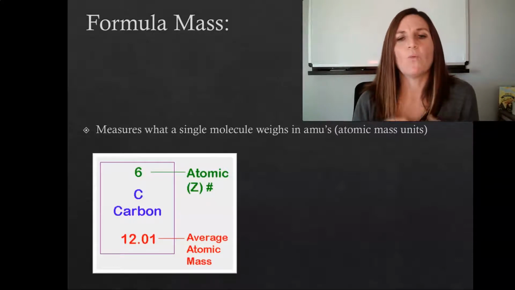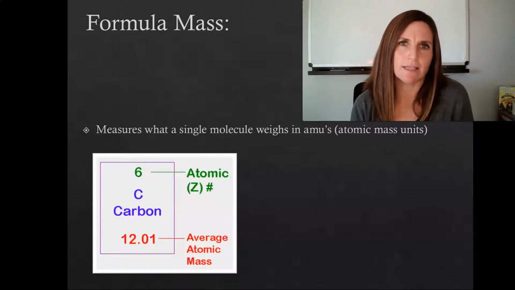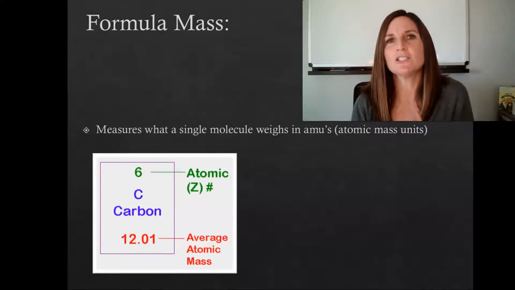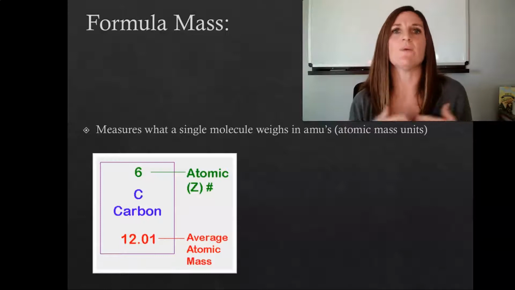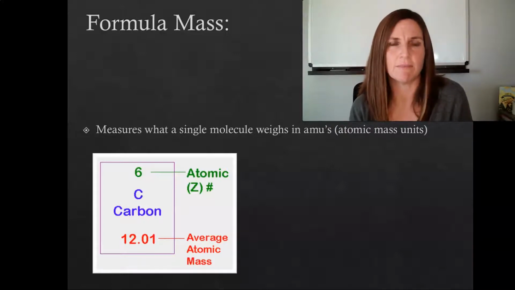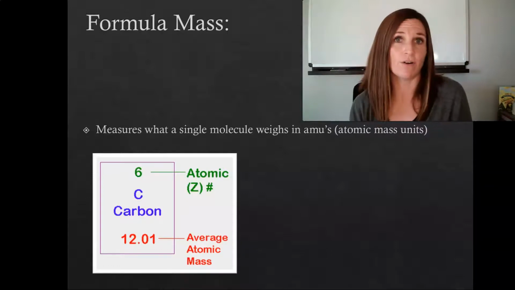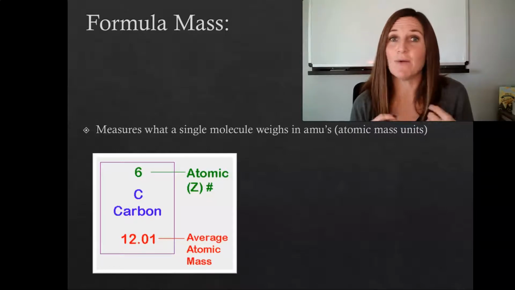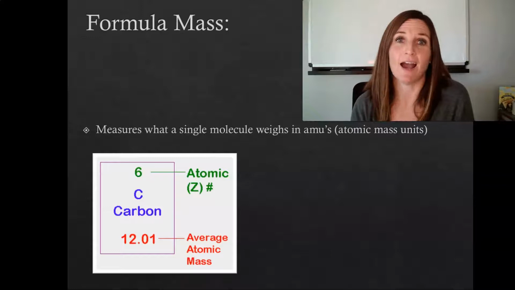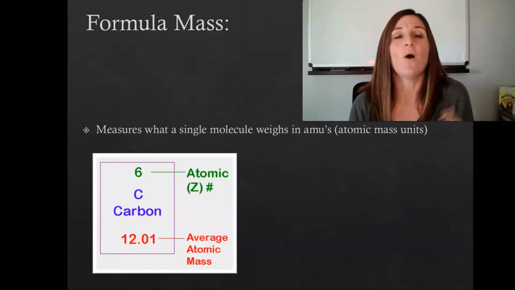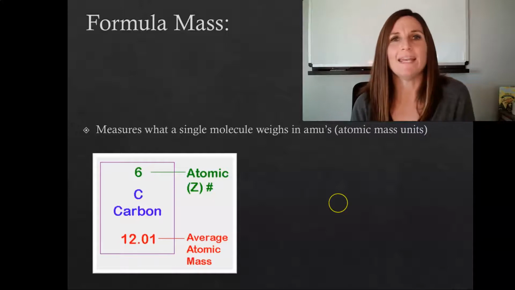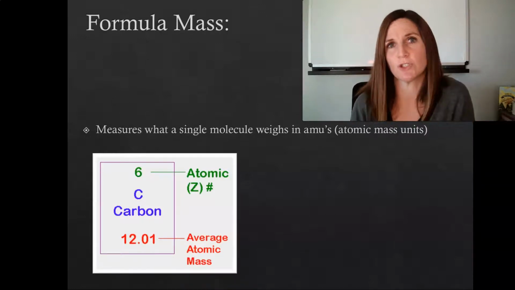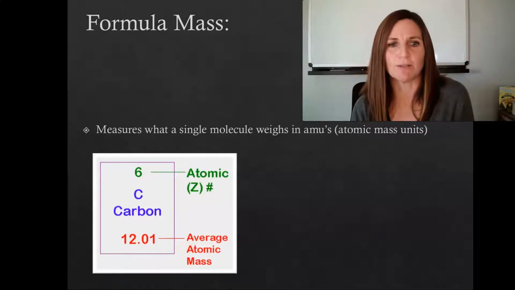Now remember that weight and mass are not exactly the same thing in physics, but as long as you're on Earth, we made an exception and we said we can discuss weight and mass as if they are the same thing. So in chemistry on Earth, the mass of an object is going to be measured in grams. And that's the kind of thing that if I were you, I would write down in my notes right now, to make sure it's something you don't forget or are unsure of on the test. That weight is measured as mass and mass is measured in grams. So weight, mass, and grams are all going to be interchangeable terms as we're talking in this chapter.